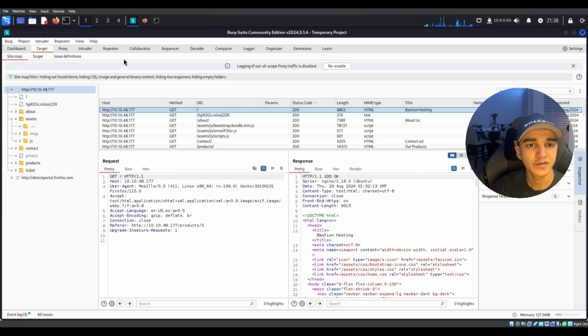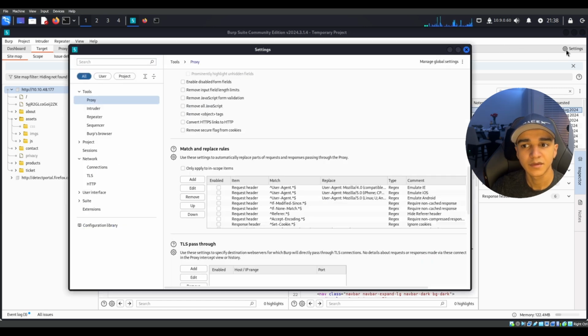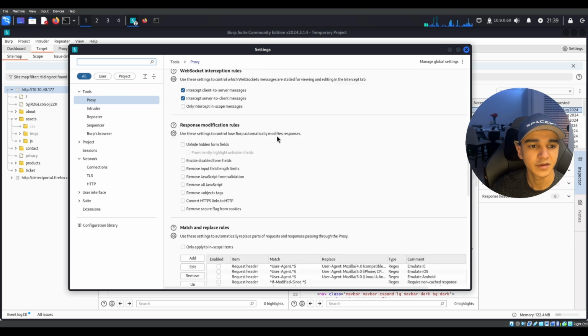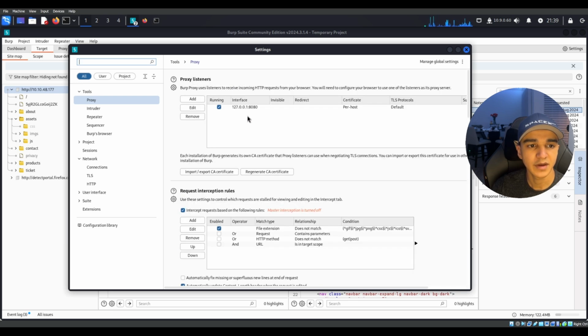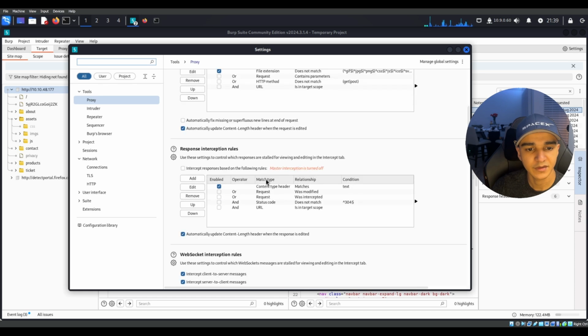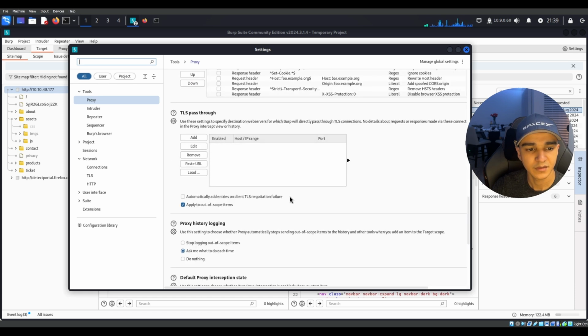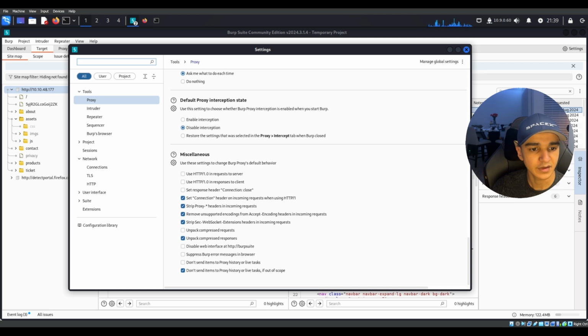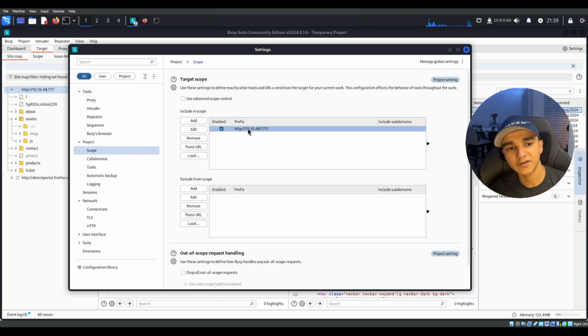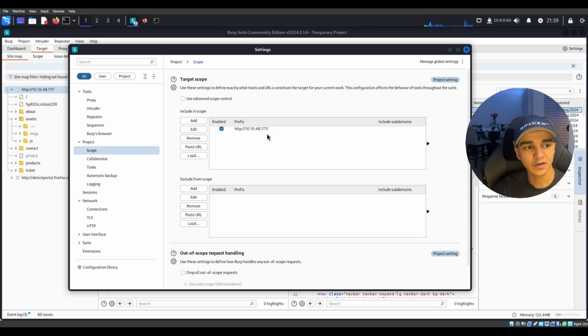And we're just going to go to the settings for proxy, and we're going to see that it added that. I'm sorry, not there. Where did it add that again? Okay, because that's part of the scope settings, that's why. It's part of the project scope settings, and you see it right here. It is in the scope.